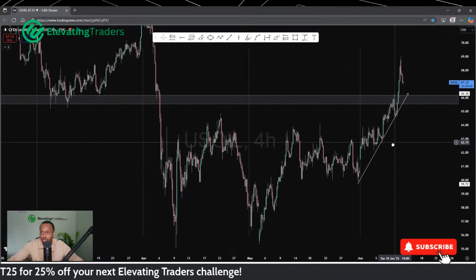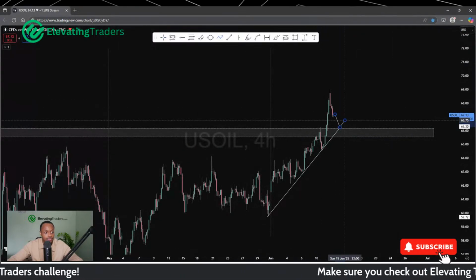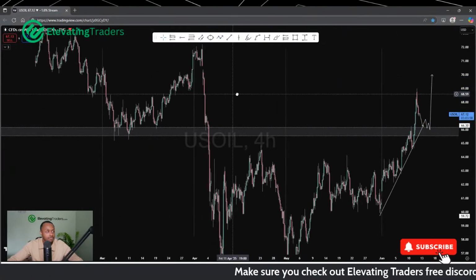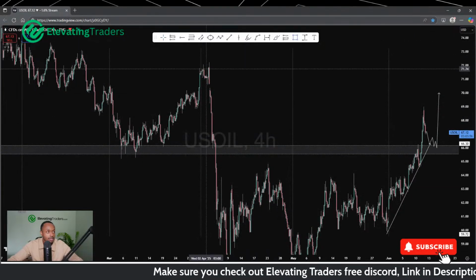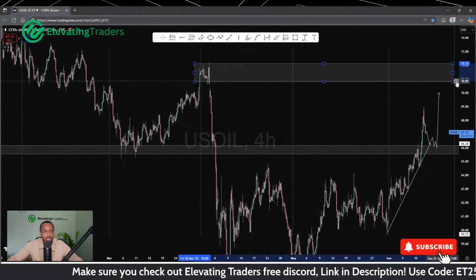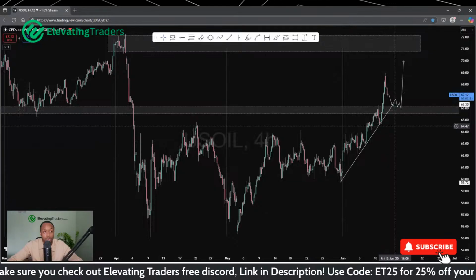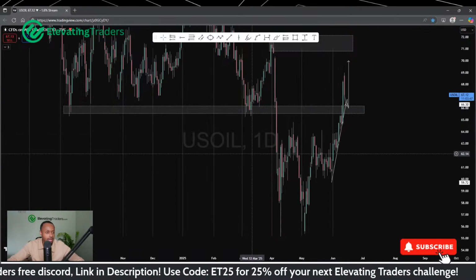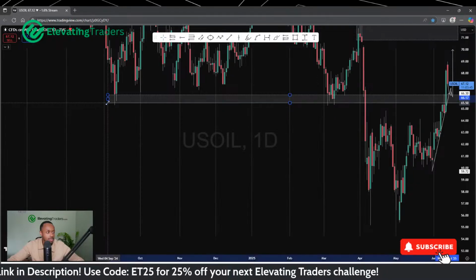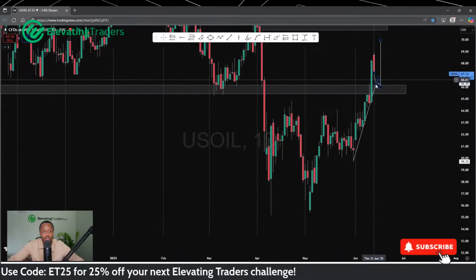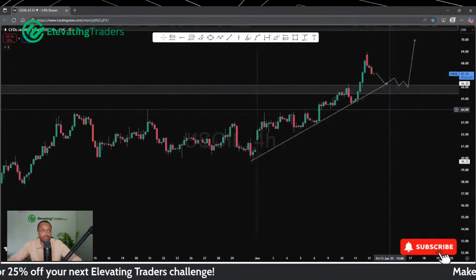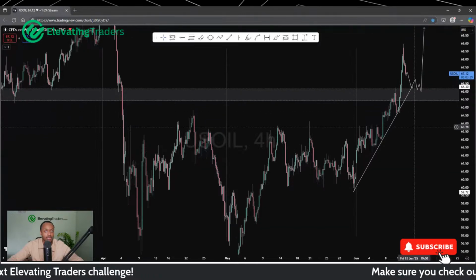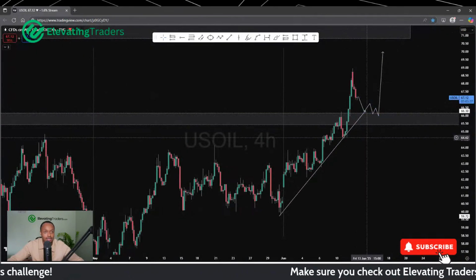But again, it doesn't really matter because now that we're above the level, this of course turns into support. I think this would be a great place for a buy. The first major target is back into this area of supply here, which is 71.72. Now that we're above the level, I will be bullish. Did we get a daily close? Yes, we did, so this has turned support. Of course, if we were to break back below, that would change things, but let's not overcomplicate things. We're above support now.